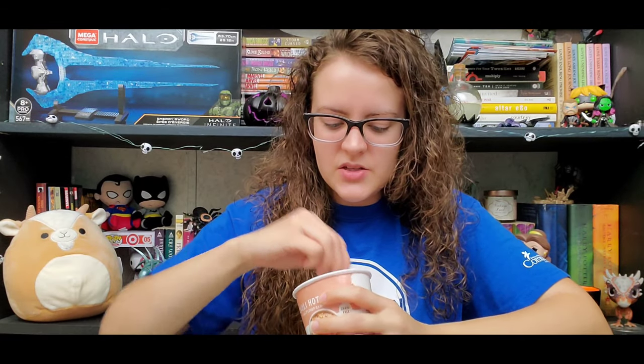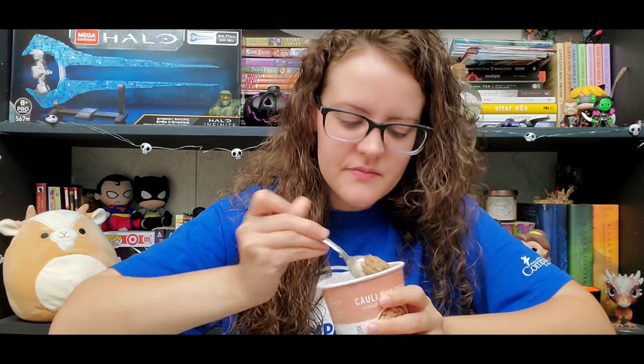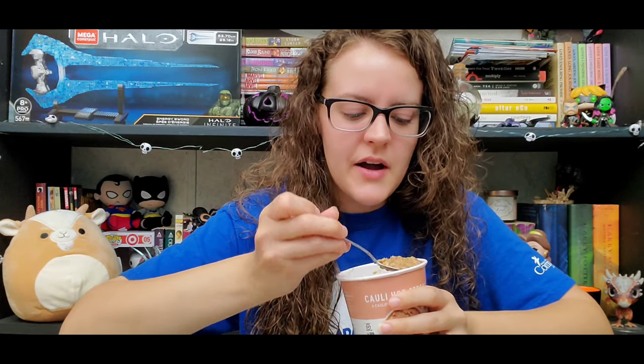Let's give the cinnamon almond one a try. I really like cinnamon. It's just — I don't want to use the word sour. This one's better. You can tell the cinnamon's working really hard to try and cover up that cauliflower taste. Cinnamon's working really hard, but it is bland — it really needs something else. I think some fresh fruit and maybe a little bit of maple syrup would help it a lot. I mean, I know there's all that sugar in there, but it sure doesn't taste like it. I'll say the cinnamon one's not bad. You get a little bits of strawberry in the other one, but it's not strong enough to overpower that other taste.